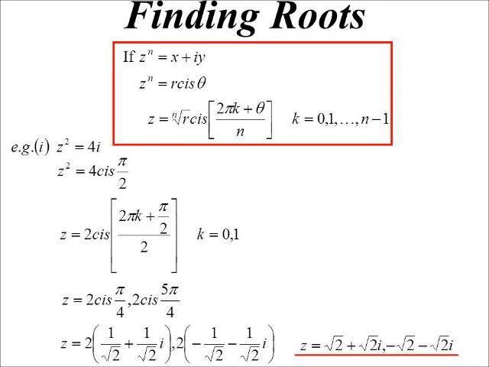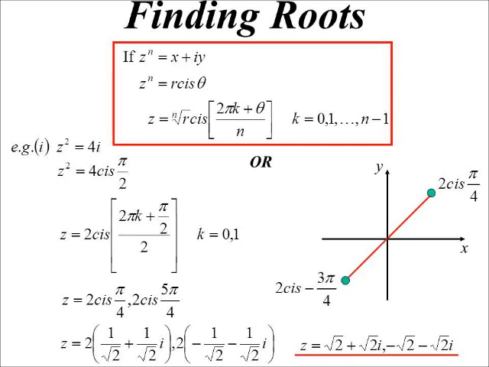So it's another way of finding square roots, I suppose. Because we don't have to just stop at square roots now. If I want cube roots, I could make the power a third, and so on and so on. Another way of doing it is thinking about the Argand diagram. So there's 2 cis π/4, the first solution. The solutions are symmetric. So if 2 cis π/4 is one solution, and it's a square root, I need 2 solutions, so the other solution must be directly opposite: 2 cis(−3π/4). They're always going to be evenly placed. So when it comes to square roots, I always know there'll be 180 degrees or π radians between the 2 solutions.